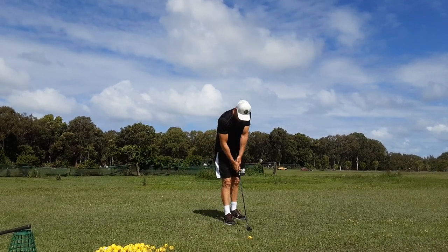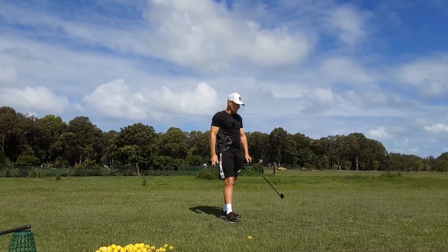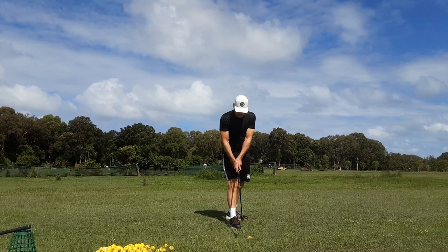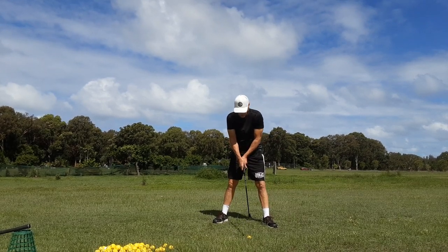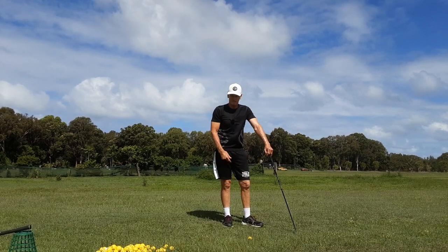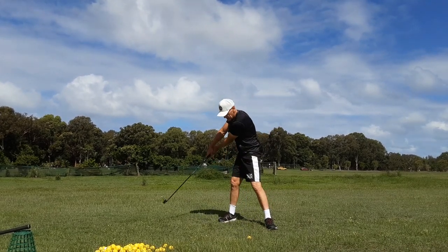That's the grip. The standard setup: once you've taken that grip, we're going to Yogi Lock, which is Channel Lock ball position — off the trail foot. We look up our arrow line of flight and put it down. See how the lead foot's way back? I'm putting the club down, ball in line with my trail foot. I then bring the lead foot up, then move the trail foot back — only rearwards, not outwards. It'll look like the ball's moved forward, but it hasn't. That's the setup procedure Yogi had — setting up, coming in with the lead foot, bringing the trail foot back, then getting into motion.